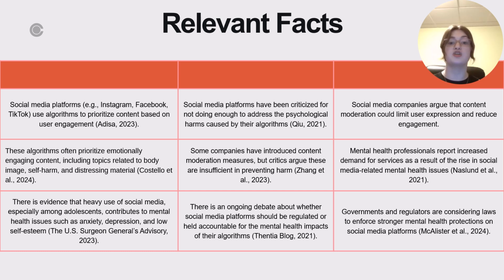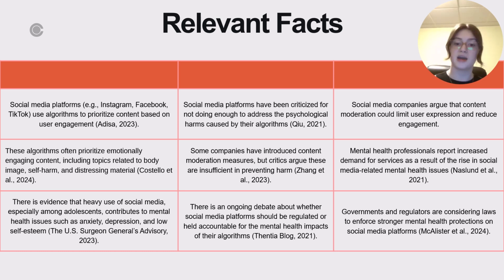Next, some companies have introduced content moderation measures, but critics argue these are insufficient in preventing harm. Again, this is another element of a lot of the lawsuits and court cases that have been coming up, and is also a main topic of a study done in 2023. These content moderation measures are good, but sometimes they can be wrong. They aren't always accurate and they don't always catch everything, leaving room for error, and this type of content still slips through the cracks.